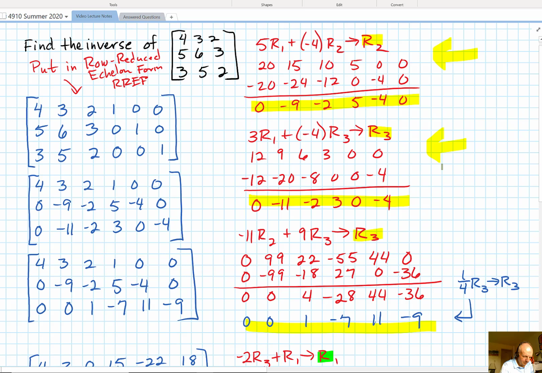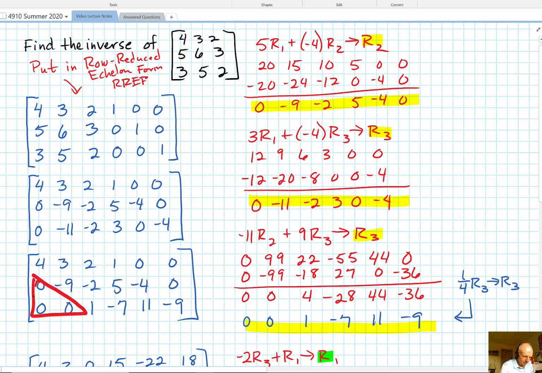And then we want to finally create a 0 there, and that's what this elimination does. You'll notice here that my result from this elimination was all divisible by 4, so I went ahead and divided it by 4 to get this nice little row, which I put in right there. Okay, so there's my triangle of zeros, right?